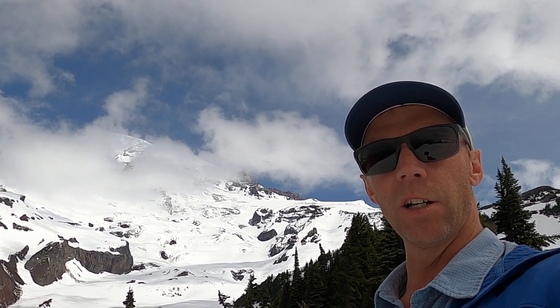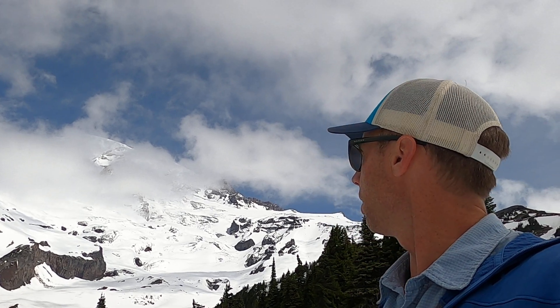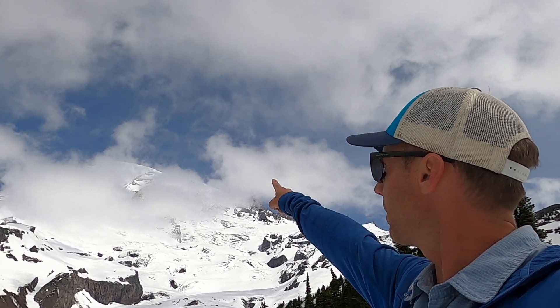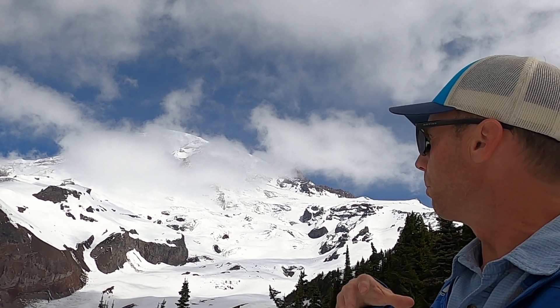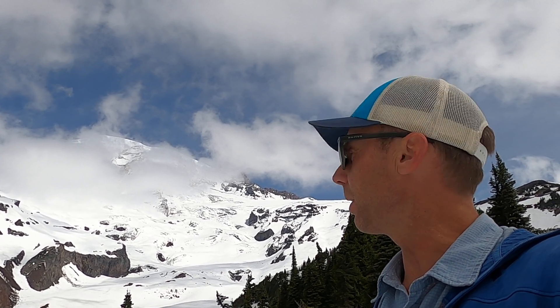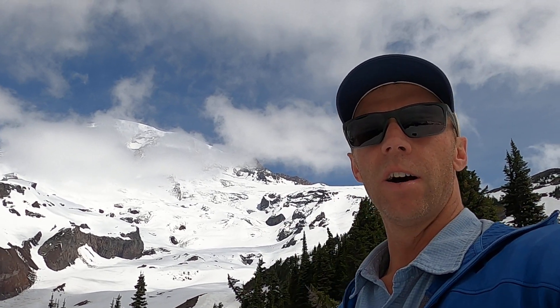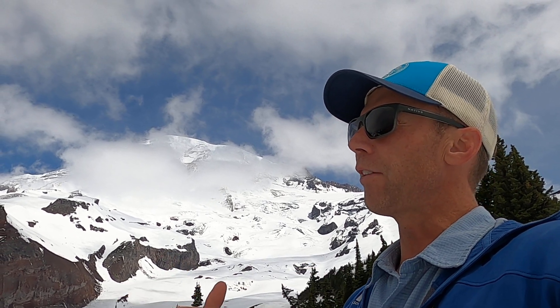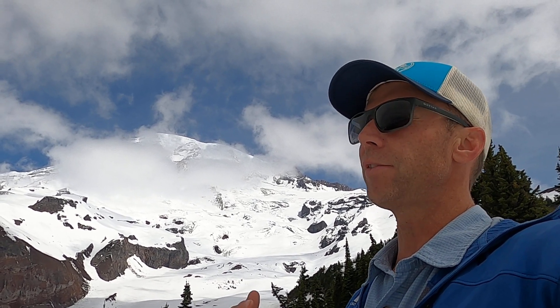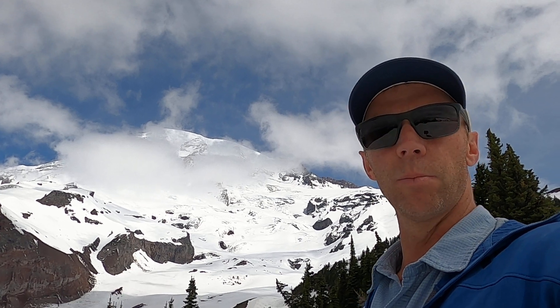Other hazards that exist here would be the ashfall itself. An explosive eruption of Mount Rainier would blanket communities in ash, which could be very problematic and is also a health hazard. The explosion would again melt a lot of the summit snow and ice. We could also see pyroclastic flows — these big avalanches of hot ash coming down these valleys. These wouldn't travel very far, maybe five or six miles, but far enough to probably inundate some of the small communities nearby.